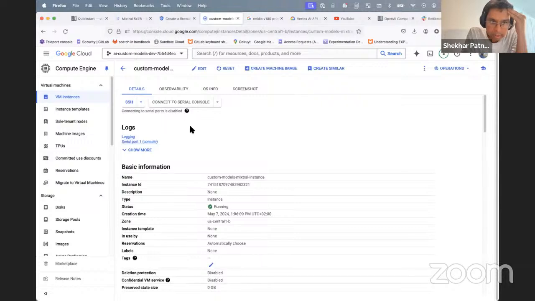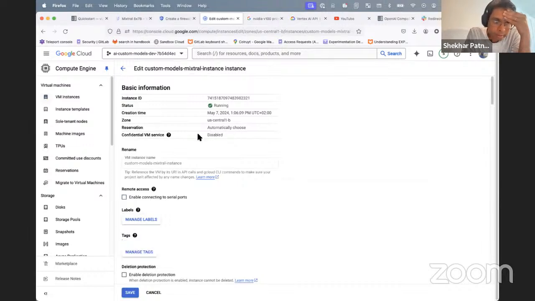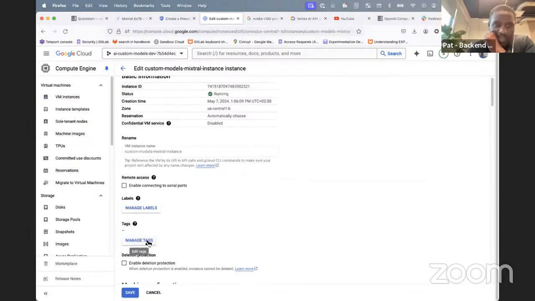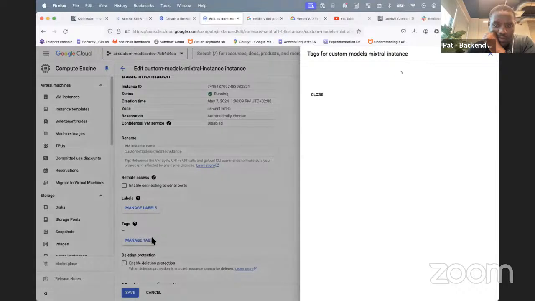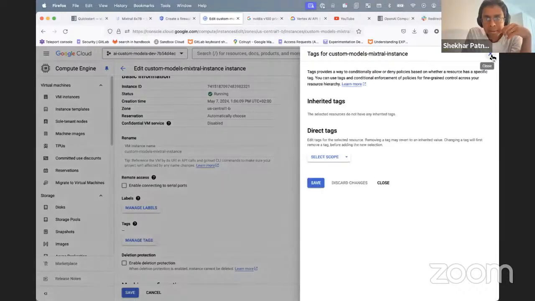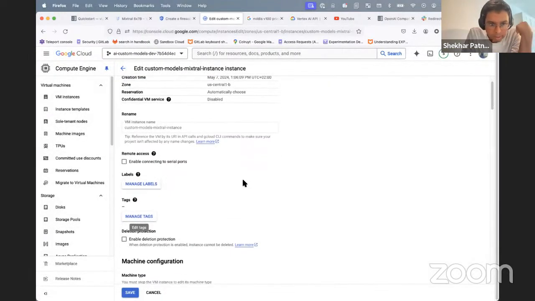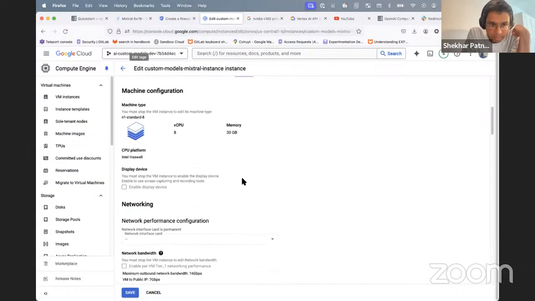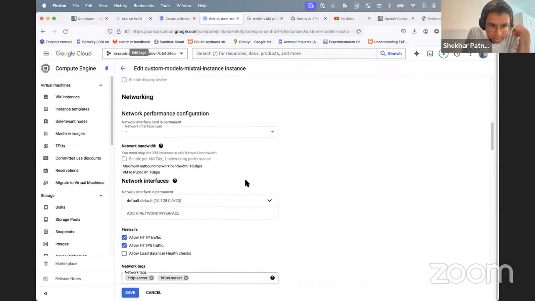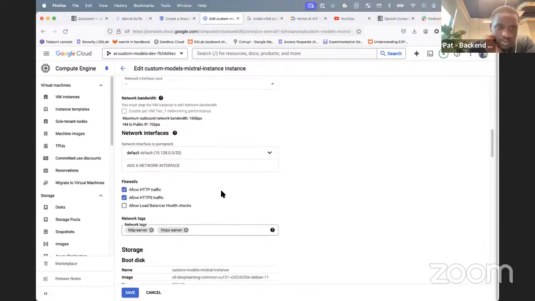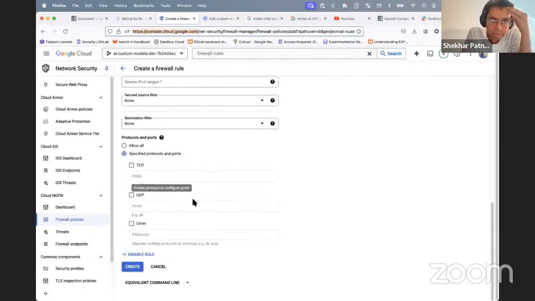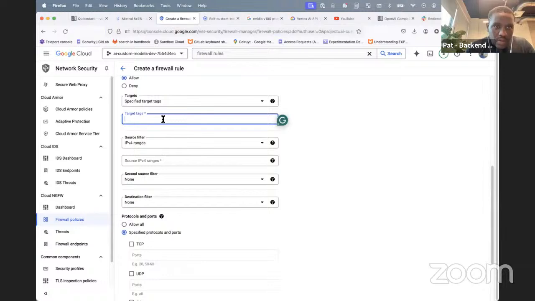and then hit edit, and then we go to the networking section. Is this networking? No, this is not it. So you close this one. Scroll down, networking section. Here we should have something called network tags. Oh yeah, HTTP server. Okay, we can just apply it to HTTP server. So we have an existing tag called HTTP server. We'll just use that. So HTTP hyphen server.